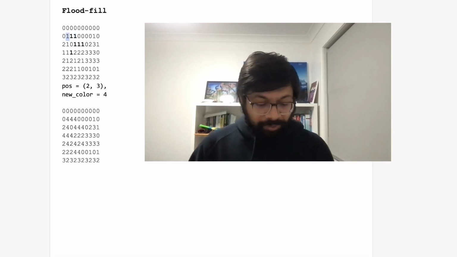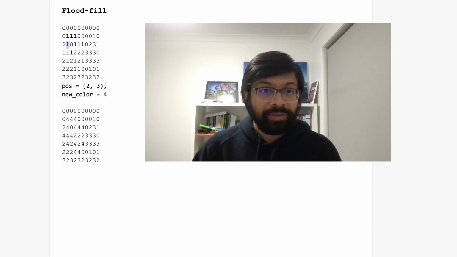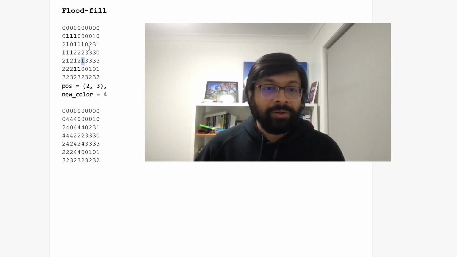This one is connected, then this one is connected. From here I can go here, and also this cell, and this is also diagonally connected to this one, and from here I can go here, and here. I think that's it. So all those cells with 1 need to be replaced with the new color, which is 4. You can see in the second grid.